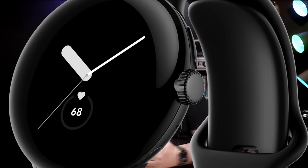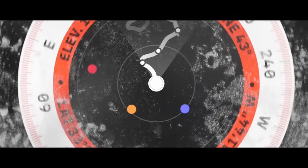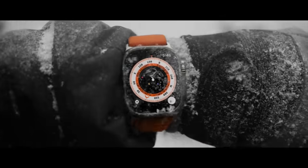I do use the Ultra more than just for notifications, checking time, weather, and chiding myself for not closing my rings. The Apple Watch can do a lot more and I just never really bothered before, which made all my previous Apple Watches kind of an expensive Fitbit. There are some apps that aren't on other watches, like depth detection for diving, and there's a siren in case you're lost in the woods. It will also call emergency services if it detects you've had an accident.